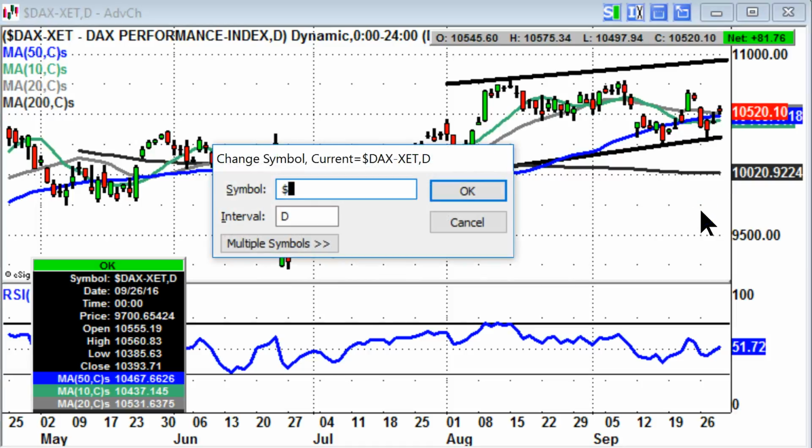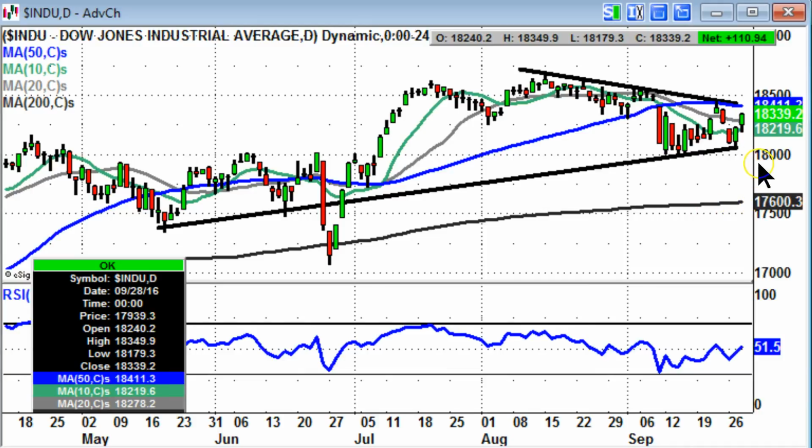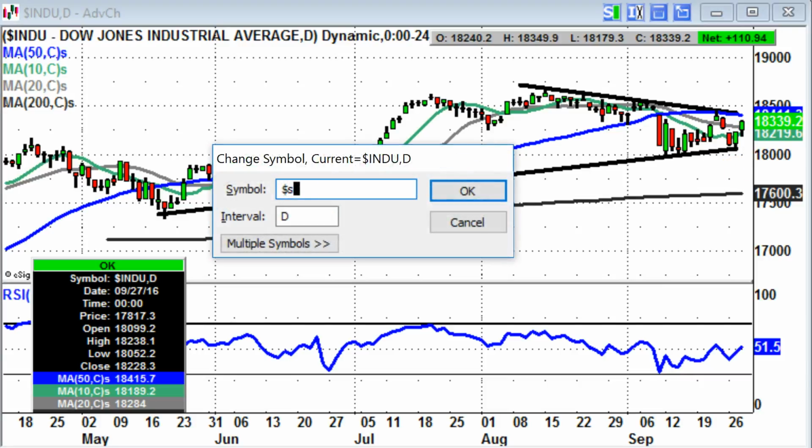On to the US markets, and here we can see that we've got the Dow remaining within this triangle formation from May. That's capped by the 50-day moving average at 18,411. Really, we need to see an end-of-day close above that to trigger a new leg to the upside towards 19,000. RSI roughly neutral, so still the chance of a failure or at least a retest of the 18,000 area, so not really worth jumping the gun at this stage on the long side at least.